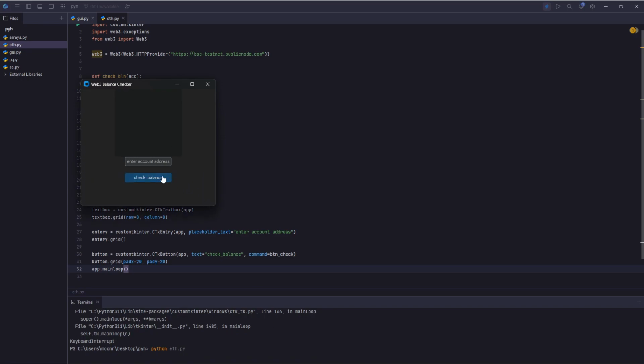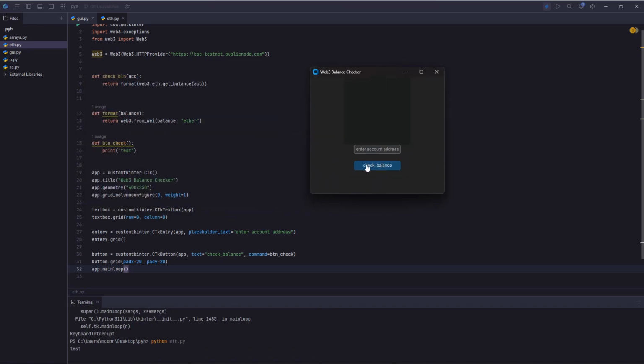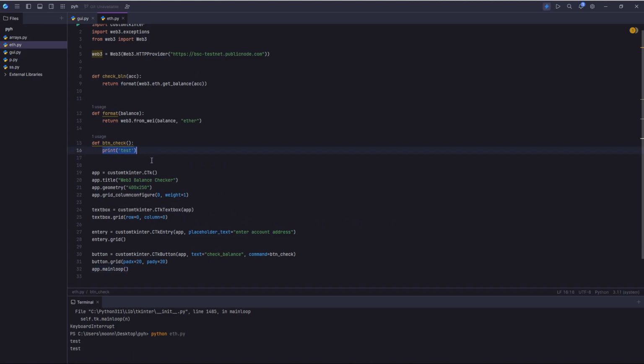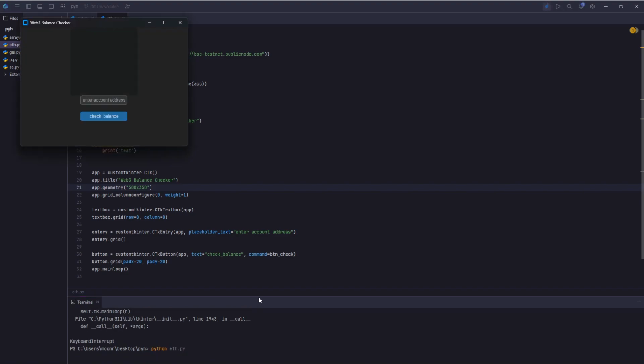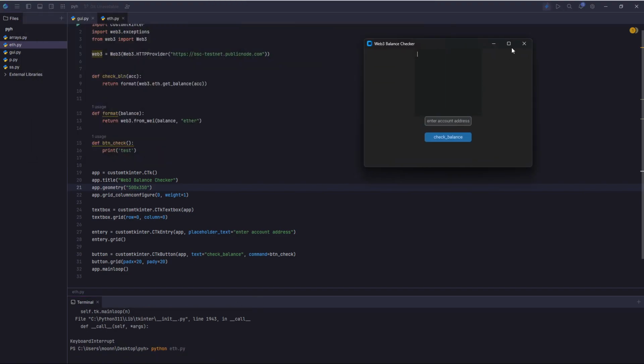So there you go, our check button, and on click it executes the print test command. So I'm gonna make this a little bit bigger because I feel like I can't see the test button. So you can mess with these settings a little bit. There you go, and that's perfect.